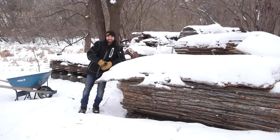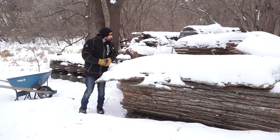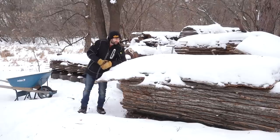So another nice stack of slabs. I'm really happy that this worked out this way with the two kind of separate nested slabs, because I am almost out of that style of slab. So this will kind of restock the nested slab inventory. I have a few more slabs I gotta get out of here still, and then I'll get these things stacked, but I'm not in a huge rush to be out here freezing and stacking wood, but I'll get around to it eventually.